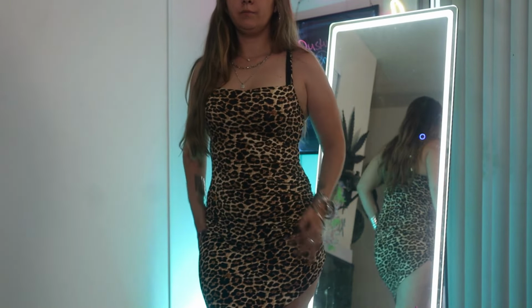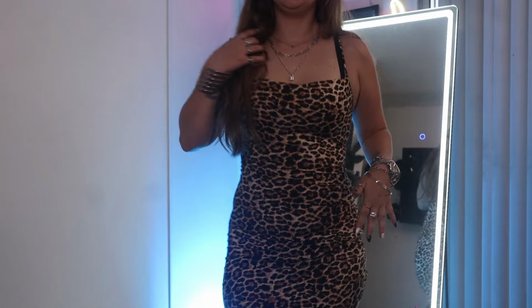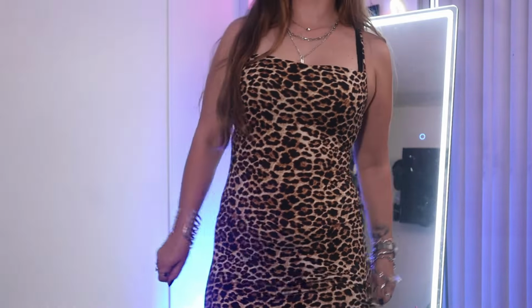Definitely hugs tight, very soft fabric for sure. I can't remember what this one is. Is this leopard? I think this one's leopard.